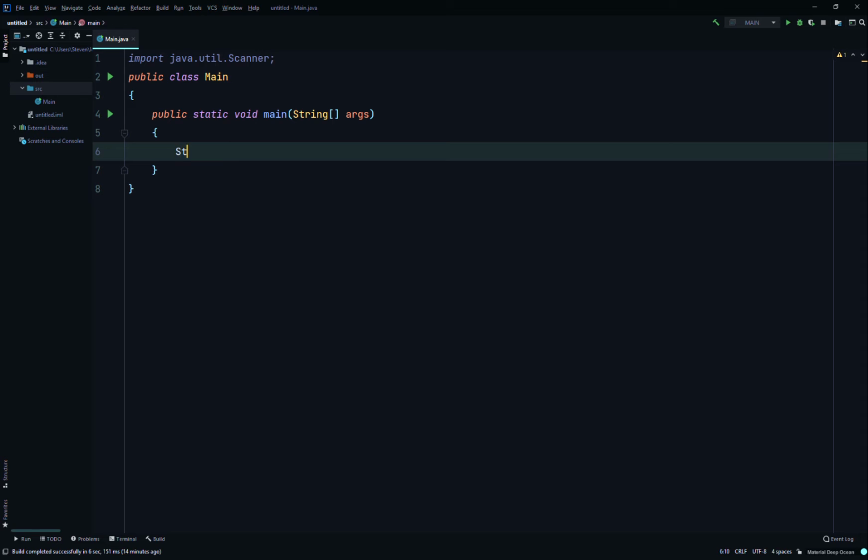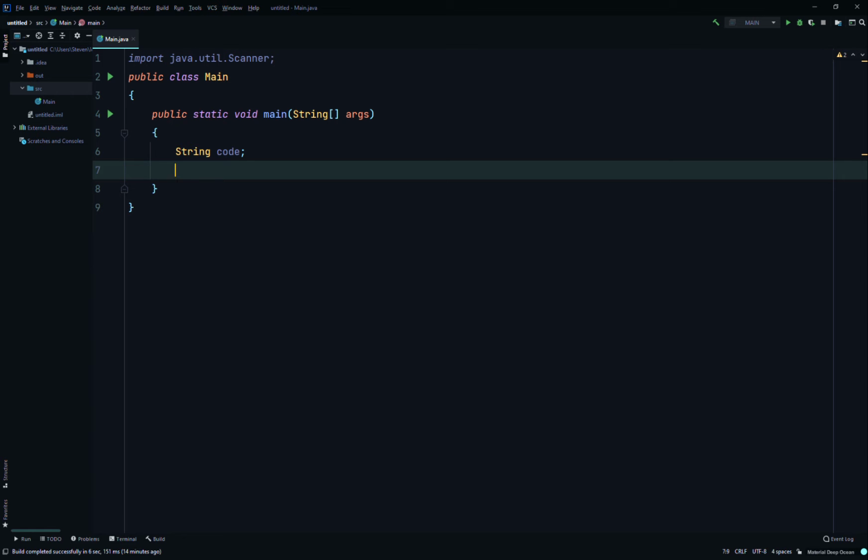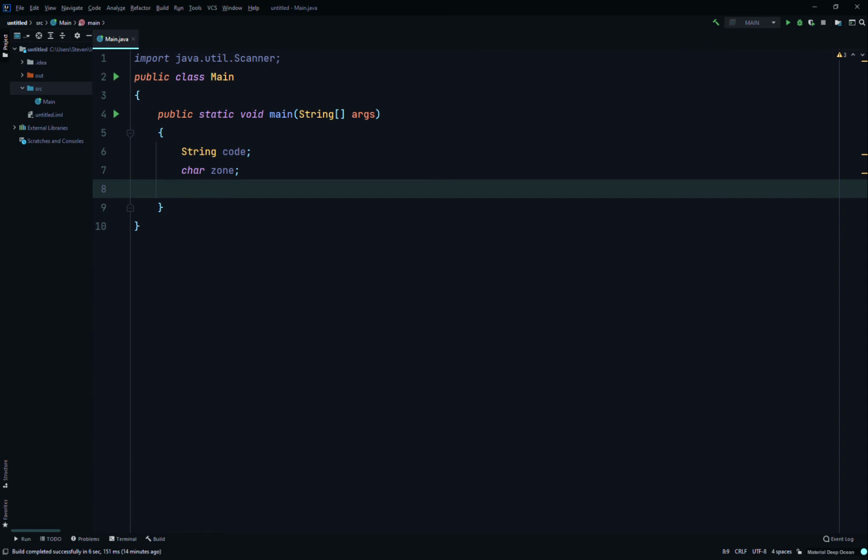So we'll just create some variables. String code, char zone, so a variable of type char. And then we'll create an int, we'll call it warehouse.